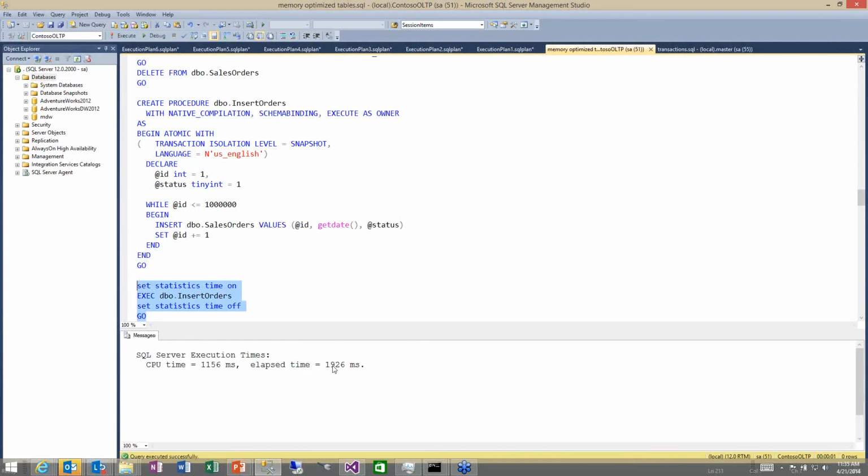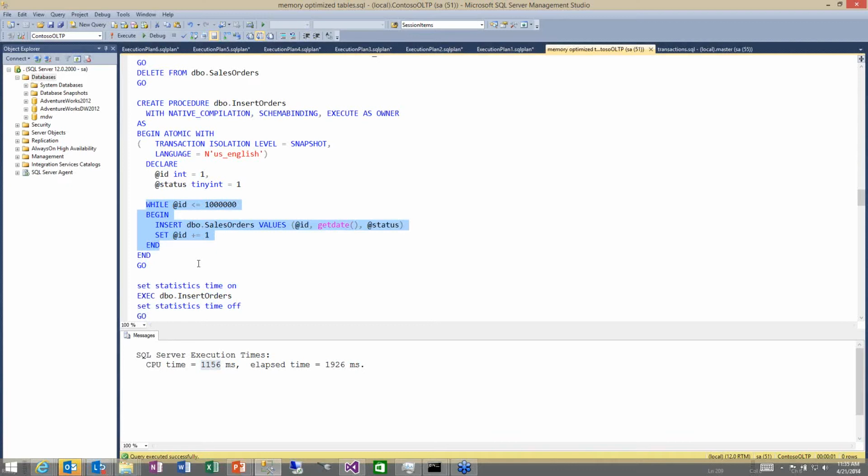So in this case, this took a bit under 2 seconds. The elapsed time, CPU time is even less. Now, the reason why this is so much faster than doing this in interpreted T-SQL is that this was all compiled down to native code. So the loop that's in here became a very tight loop in C, which can be executed very efficiently. And we use the VC compiler optimization.